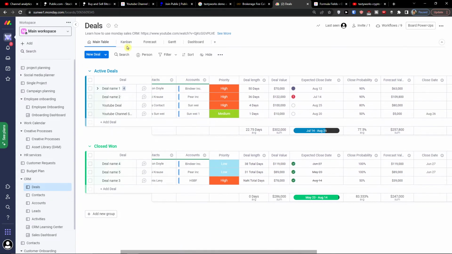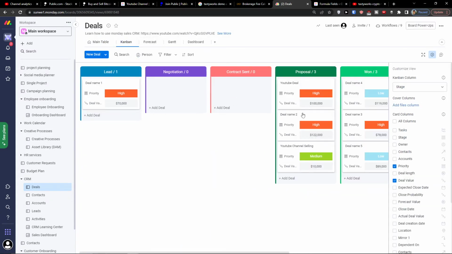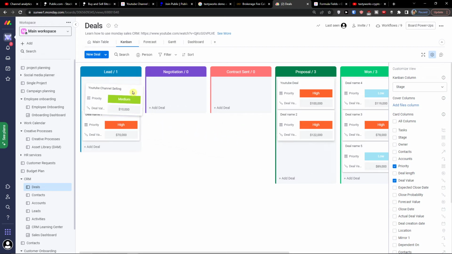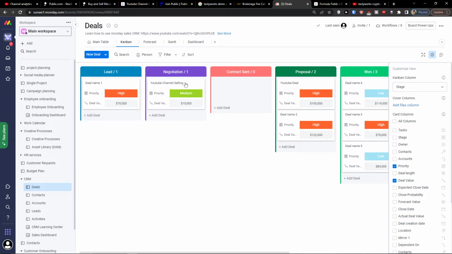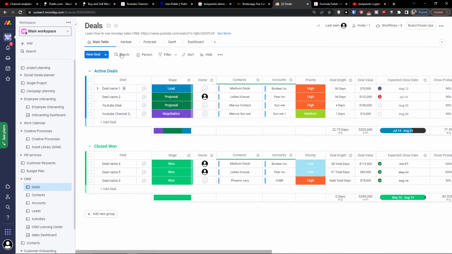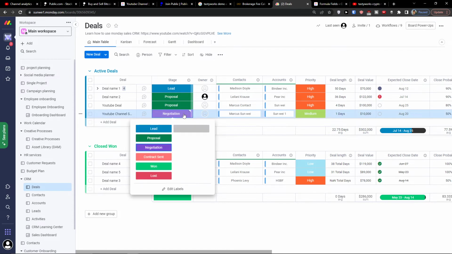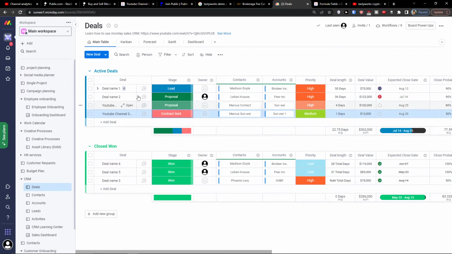Now, when you have the main table, you can also choose Kanban and have it here. So let's say there is going to be a deal name 1 or YouTube channel selling, and I can have it as a lead. In a moment when I would choose between lead here to negotiation or contract sent, let's say negotiation, and I would go back to the main table, I can simply choose here and again go with contract sent.